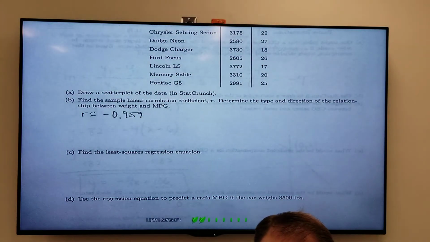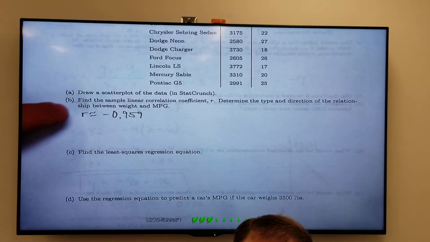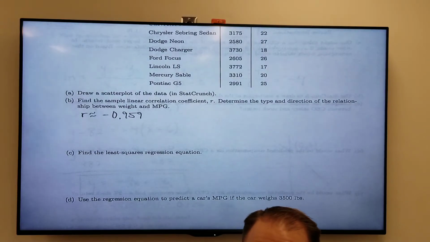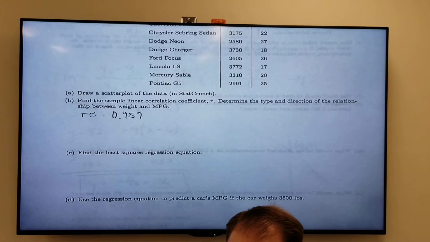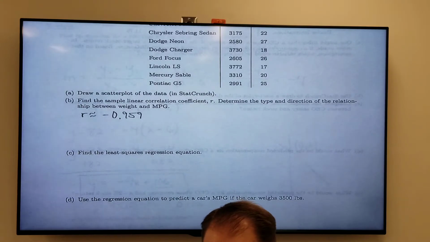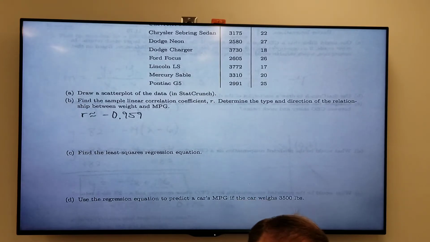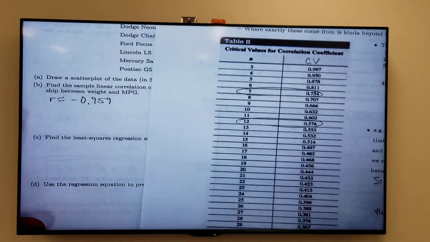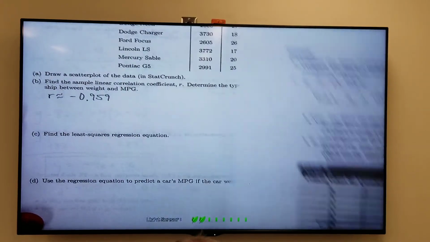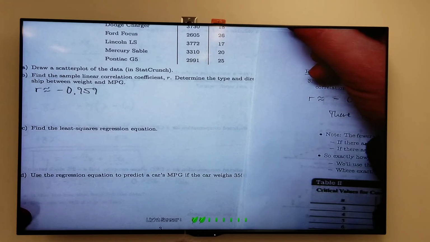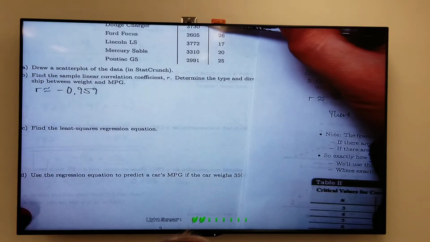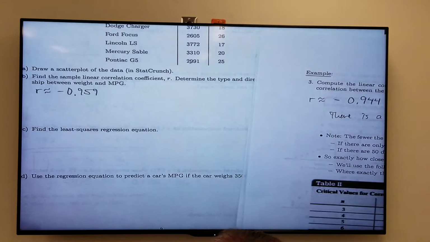Of course, to determine once and for all if there is a linear correlation, we need to compare this correlation coefficient to a critical value, right? To the critical value from the table that is in your 4.1 notes. So looking at the 4.1 notes, how many observations do we have here? 1, 2, 3, 4, 5, 6, 7, 8, 9, 10.